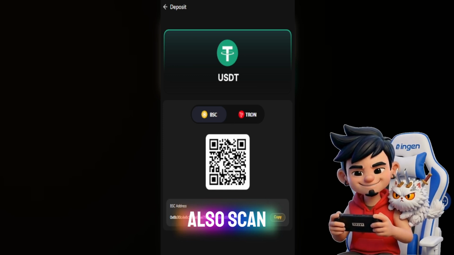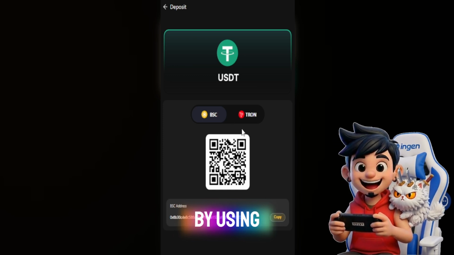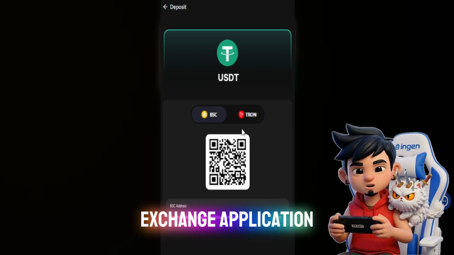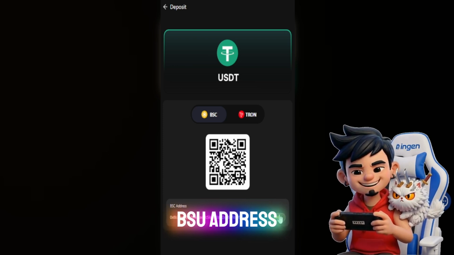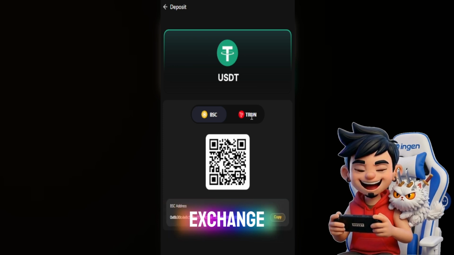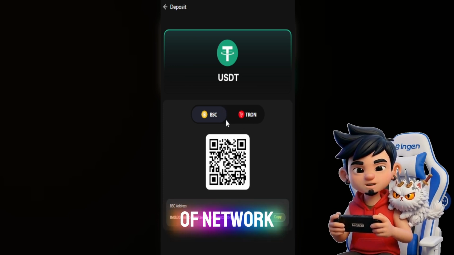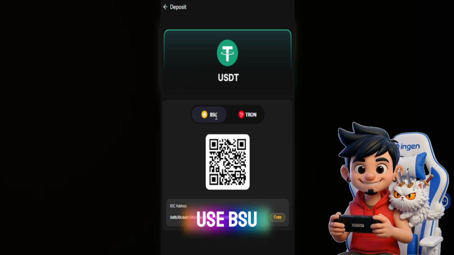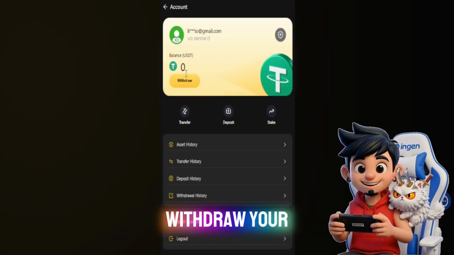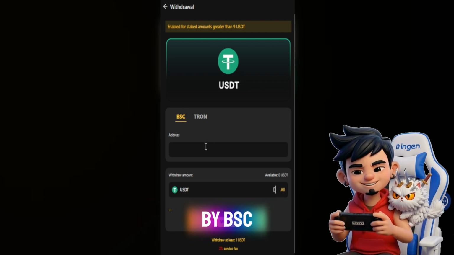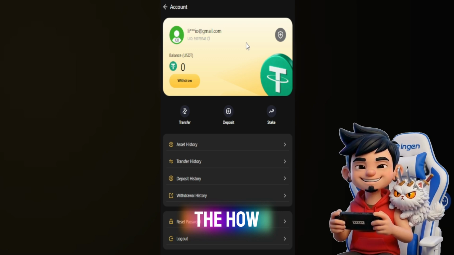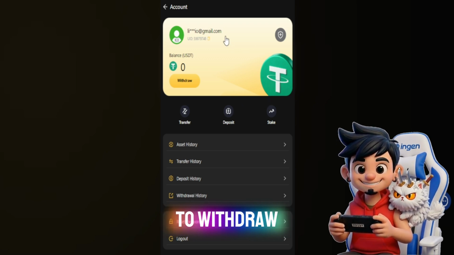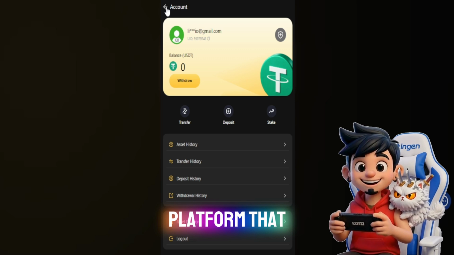You can also scan the QR code using your centralized exchange application on your cell phone, or you can just copy the BSC wallet address to your centralized exchange. There are two network choices that you can use, BSC or Tron, and you can also withdraw from your account instantly via BSC and Tron. This is how to deposit and how to withdraw on this platform.